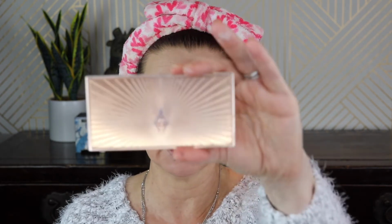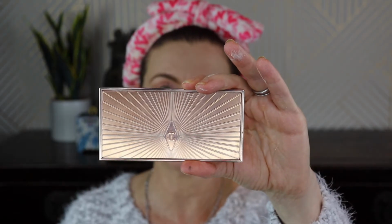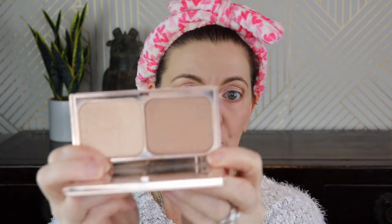Okay, all powdered. Next, I am going to do a little bit of contour. I am using the Charlotte Tilbury Film Star Bronze and Glow. I love this. It's great for my skin tone. Here again, what do I have? This is, whose brush is this? A P09A. I think this is one of the early Real Techniques brushes.